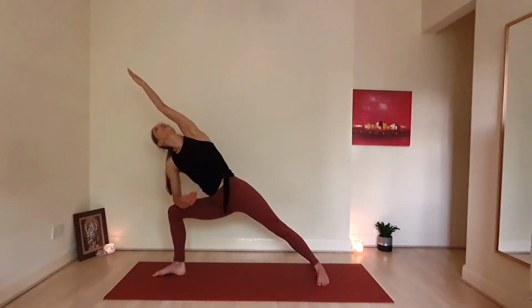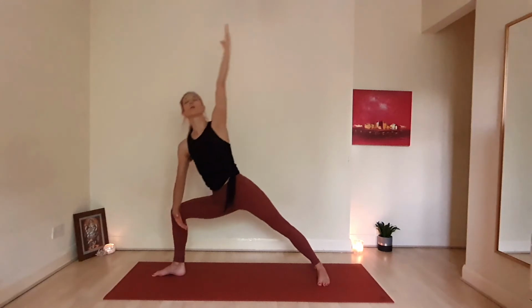5 breaths. 1. Open your chest up to the ceiling. 2. Press and seat outer edge of your back foot. 3. 4. And 5. Inhale, come out of the posture.